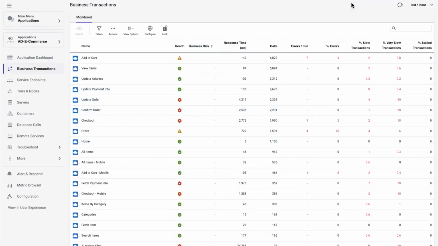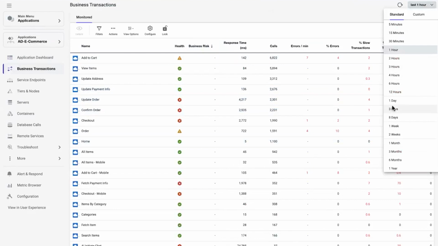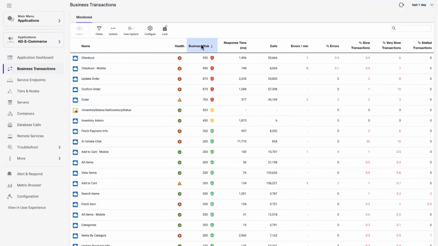We say last 1 hour, I'm going to widen that window to a day maybe, and business risk. Because of the secure application functionality, like we talked about last week, this column comes about and it provides an easily understandable, quantifiable risk, 93 on a 0 to 100 scale. And you say, oh, this is a lot of business risk.